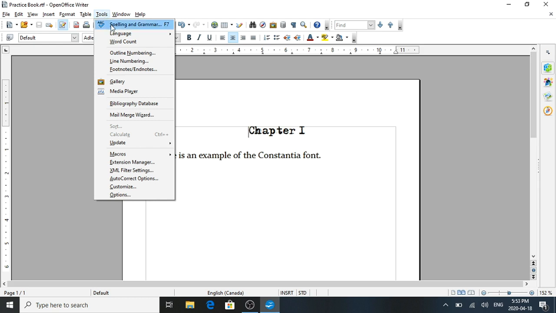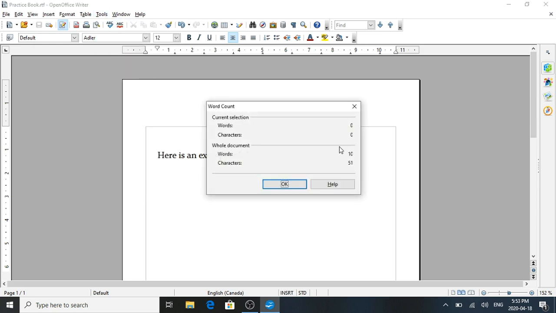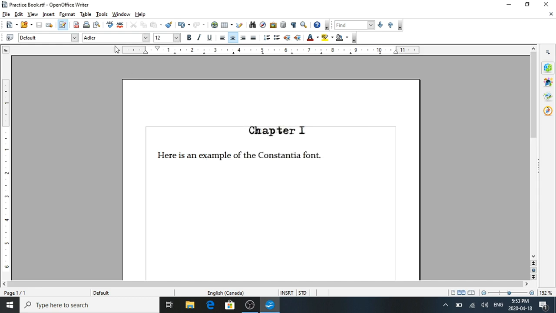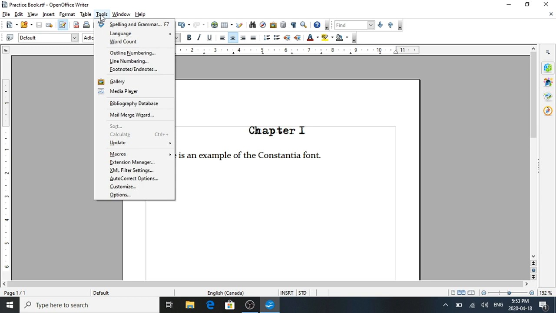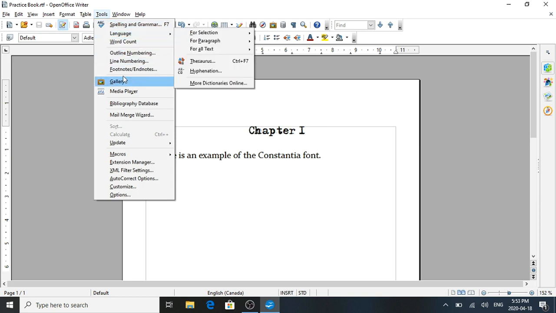Also under tools, word count is one that I would use quite a lot. So far I have 10 words. And of course, if you're writing a manuscript to actually present to a publisher rather than self-publishing, your word count will be an important thing to know.